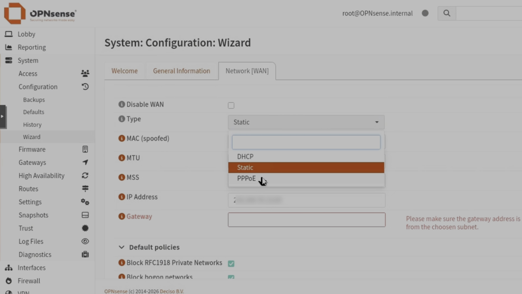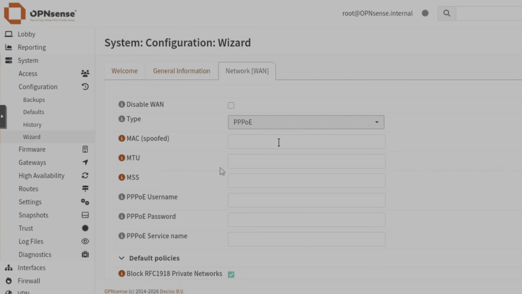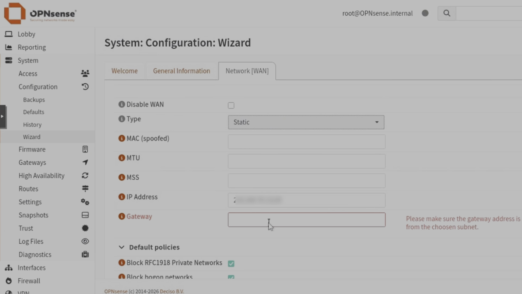With the PPPoE, if you don't know about this, if your connection is coming from a PPPoE connection, that means you're not going to need IP address or the gateway. You're going to need a username and a password. If I click here, you can see username, password, and the service name. You can define service name whatever you want. But in this case, I'm going to use the static IP address, and then I'll need to type the gateway address here, which I did in my previous video, but somehow it removed in the initial setup.